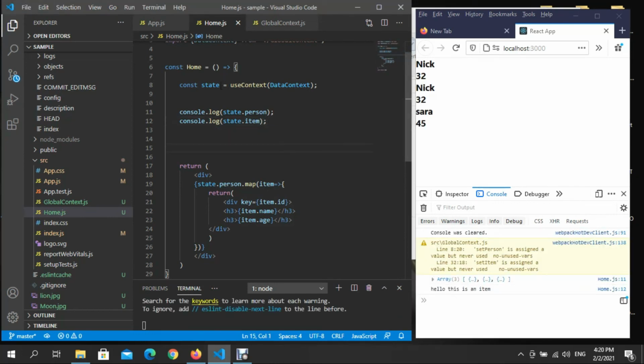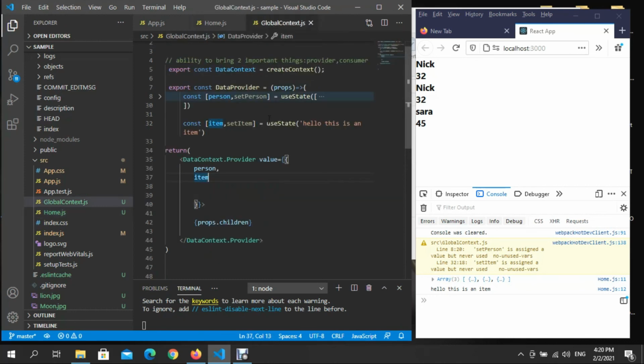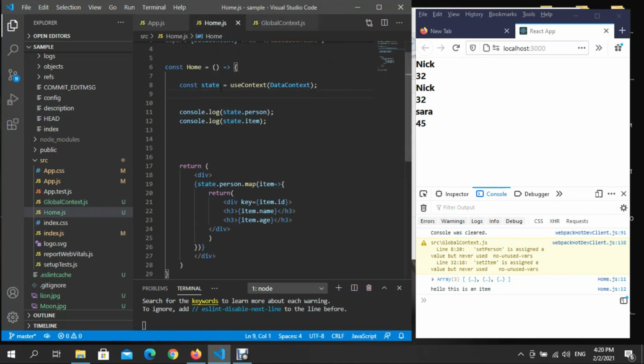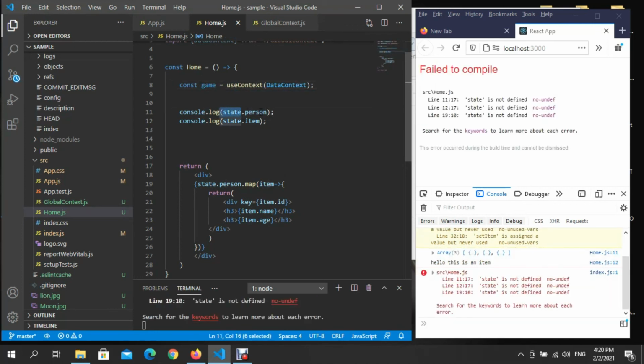In reality, guys, state is the value. We say value.person, value.item, right? You can just put here game, for example, but then you have to write game.person, game.item.